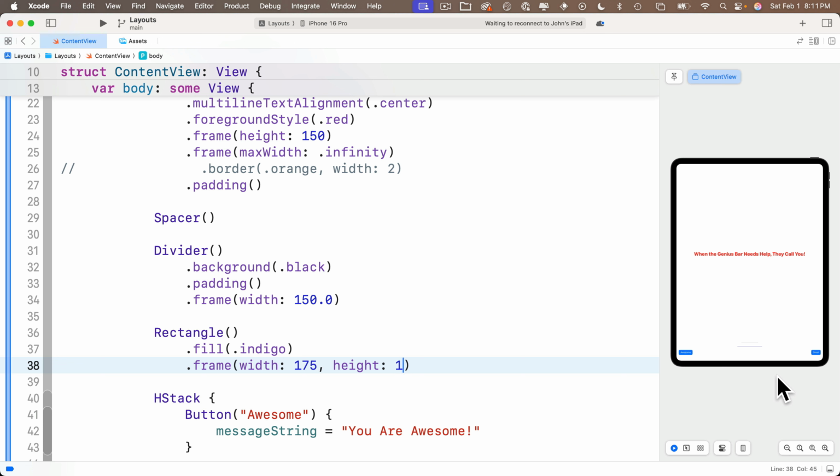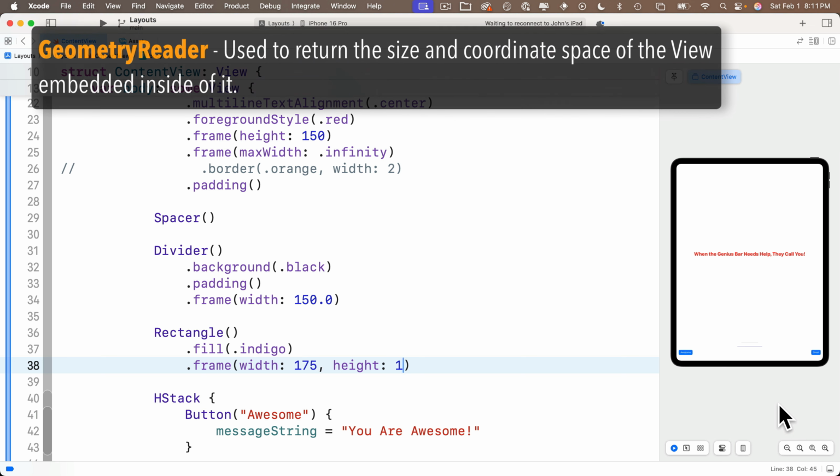But if we want the dimension to scale according to the available width, for example, to be one third the width of a device, or maybe just half the width of the device, to do this, we need to get the width of the device. And how do we do that? Well, in SwiftUI, we have a view called the GeometryReader. Now, just about everything in SwiftUI is considered a view, and GeometryReader is a view too. But it doesn't display things on screen. It just provides us with access to the size and the coordinates of the view that's enclosed inside of it.